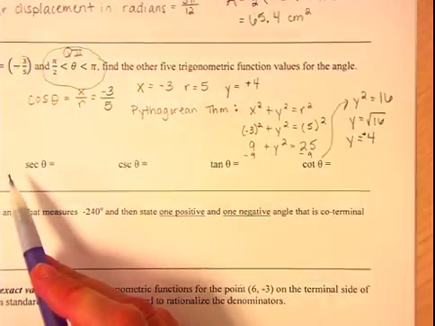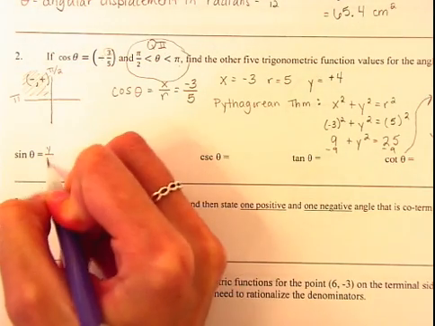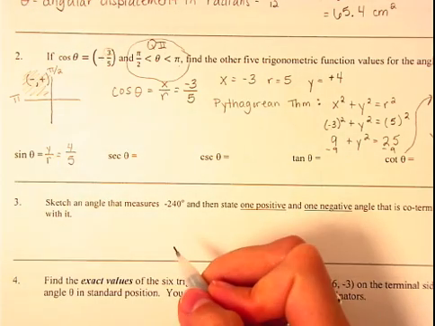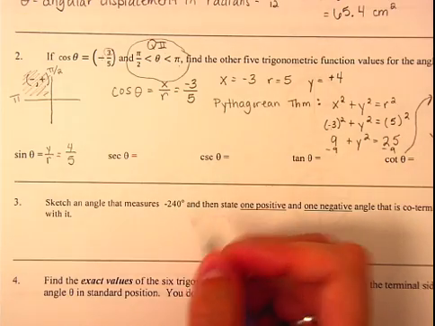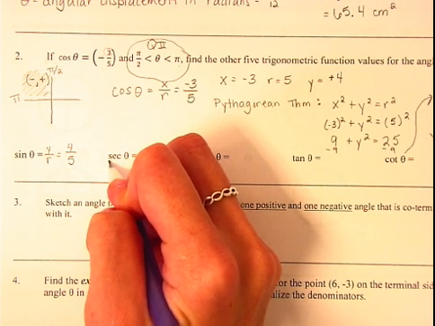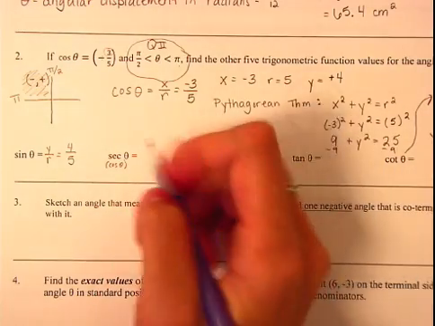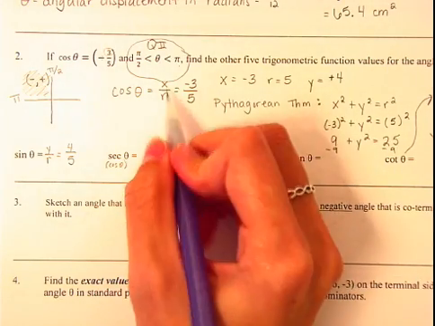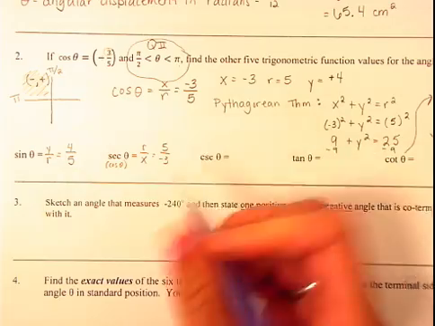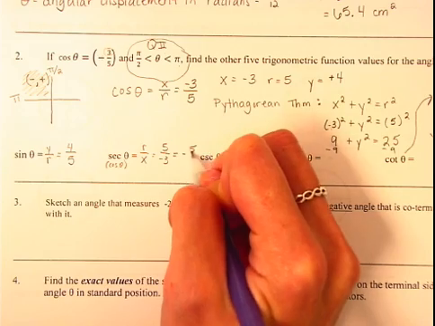And from here, all you have to do is just plug into your trig functions. Sine, I know, is y over r. y is 4, r is 5, so sine of theta, in this case, is 4 over 5. Secant theta, since it doesn't start with a c, is going to be paired with cosine. So that means it's the reciprocal of cosine, x over r, so it's r over x. r is 5, x is -3. Can I leave that negative in the denominator? Yes, that's fine. If you wanted to bring it out, you could say -5 over 3, that's fine.